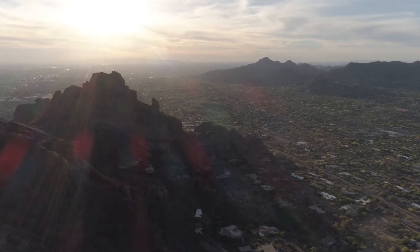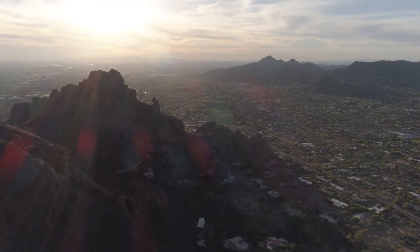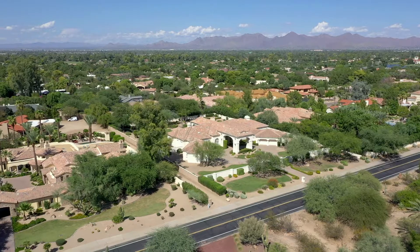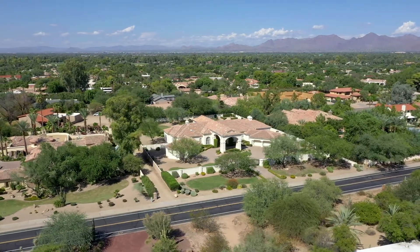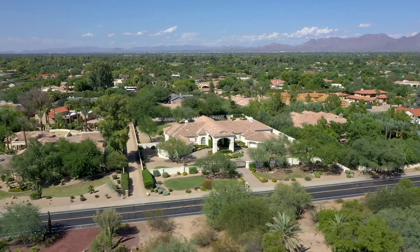Unfortunately, here in Arizona most things were Spanish or maybe even country French, and that's not what we wanted. When we saw this house it was sort of a Santa Barbara house — something we could say will do, but we'd have to fix it. So we spent the last many years changing the house from what it started as to what it is today.